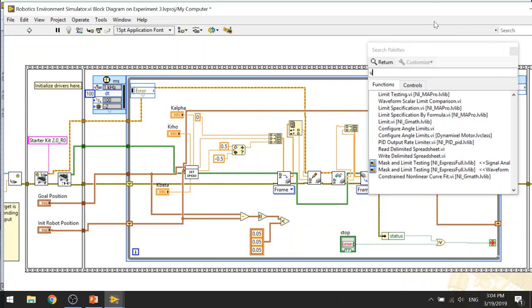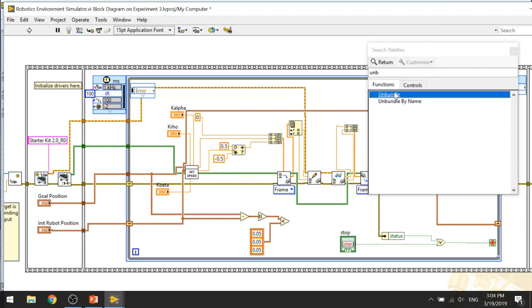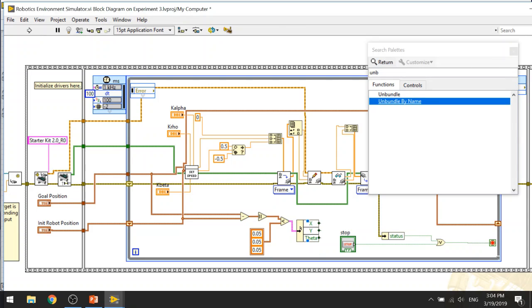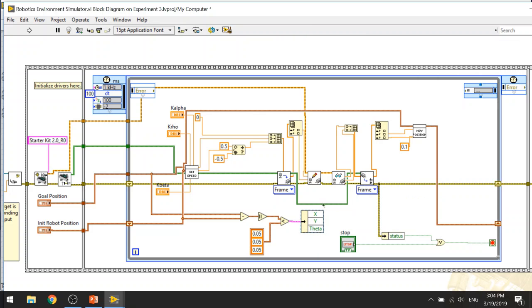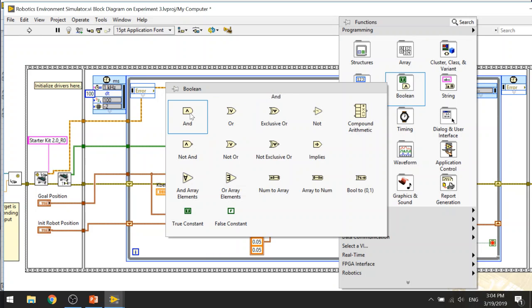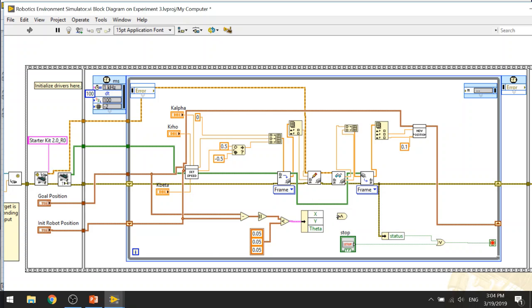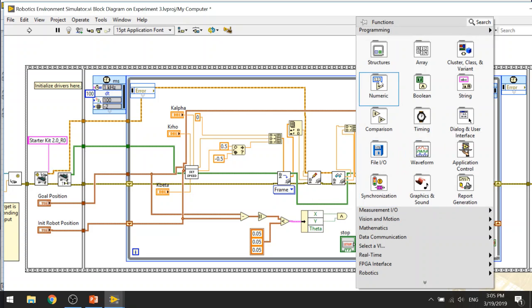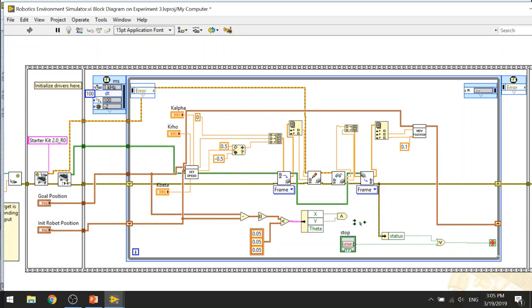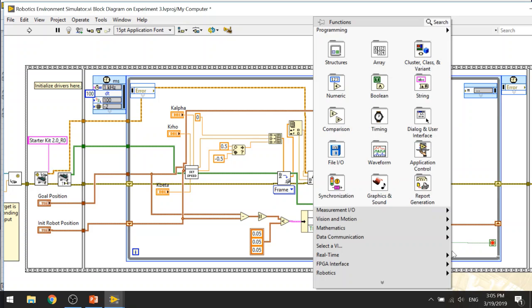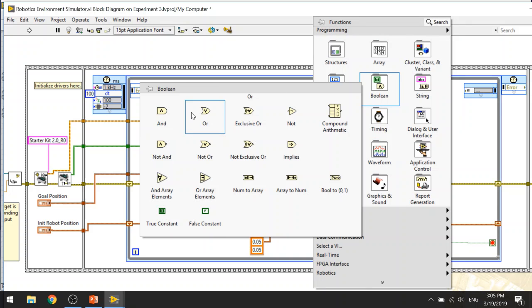We will now unbundle by name these. So we can ask if these two, or if all of this is achieved, like it, and just check this with all other.